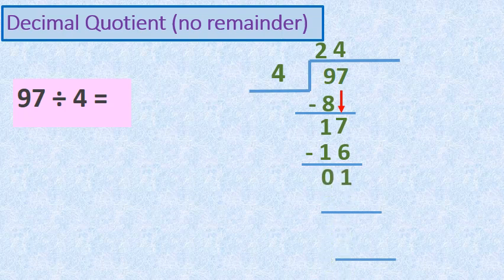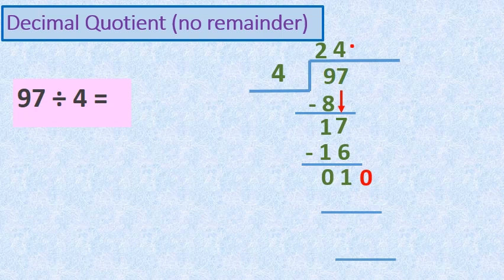Then what are we going to do? Over here we have a remainder, and we said we don't need a remainder. What are we going to do? We're going to put a decimal point next to the 4. So a decimal point. Then what are we going to do then? We're going to put in the remainder a 0. So we did the following. First of all, we put a decimal point over here. Then we put 0 next to the remainder.